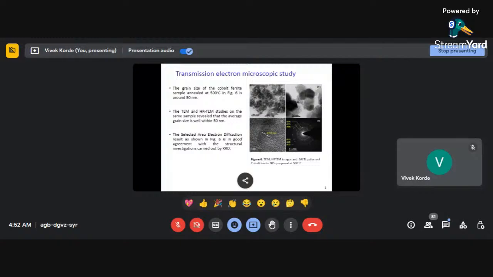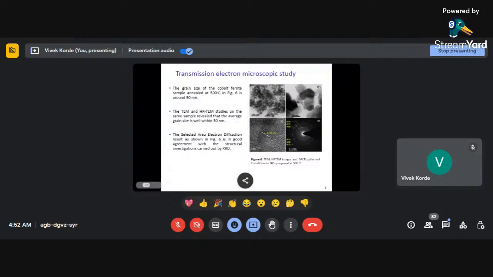And in the next lower image, that is the selected area electron diffraction pattern, we are getting circular fringes, or circles in some pattern. Those circles correspond to diffracting planes, and as we have indexed X-ray diffraction peaks, similarly we can index these diffraction rings. We can correlate the diffraction pattern in transmission electron microscopy with the X-ray diffraction, and we can confirm what type of material that is.